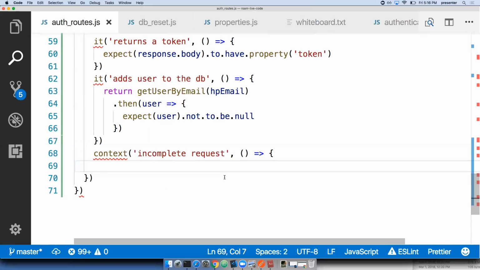So, okay. So incomplete request. Yeah, but I do think when you're testing, you should not test based on how you know the code is written, because you do not want changing the implementation to break your tests, right? Which is a little different than what we're talking about here.